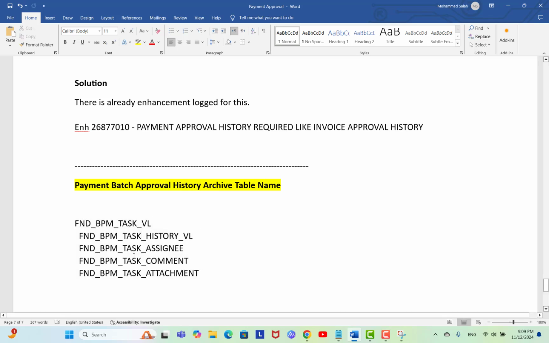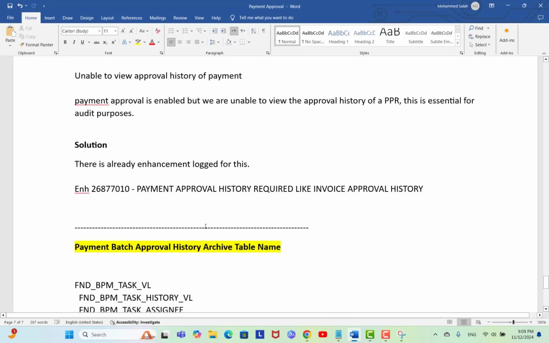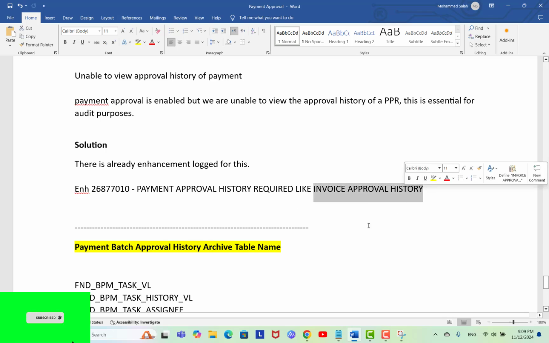So through these tables you can build your custom report until Oracle provides or configures a payment approval history report like invoice approval history.